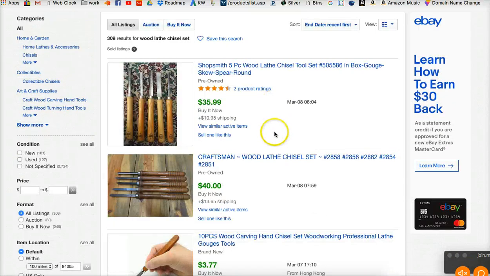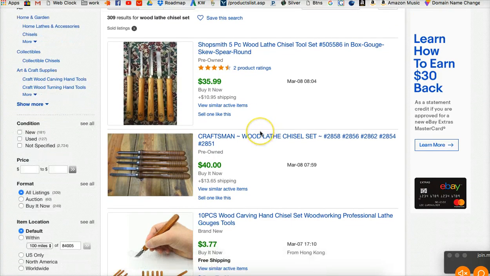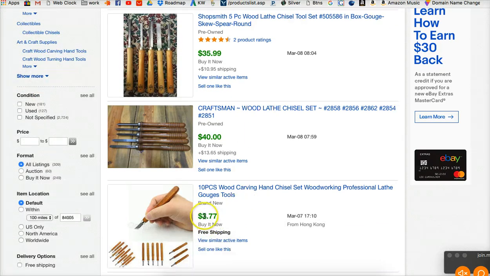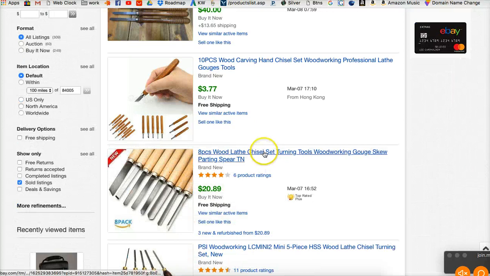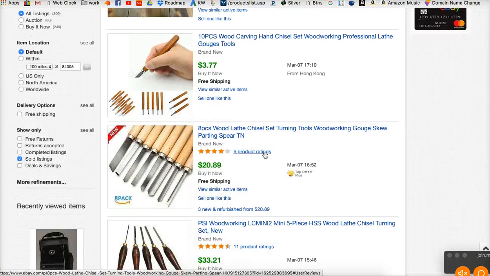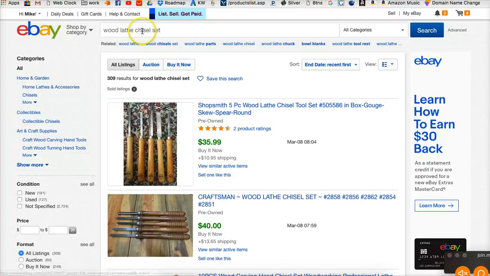Quality will certainly play a part here. We want to have products that have a high enough quality that we can sell them. However, if we could buy one of these cheap sets for $2 and sell it for $5 or $10, we can make a little bit on something like that still, but it's only a few bucks. If we want to be dealing with transactions that give us higher returns, then we want to deal with higher quality things that we can get at a good enough discount.